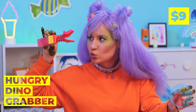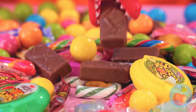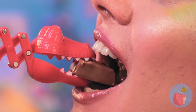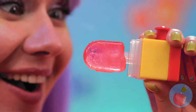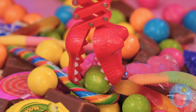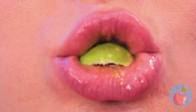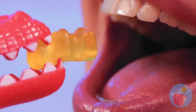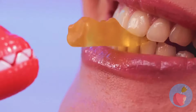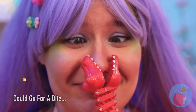Well, a dino grabber's great for a hands-off experience. It kind of reminds me of a claw game, except you win every time. There's even a bonus prize in the back. Honestly, you get the best of both ends. Oh, look, he's got your nose. Oh, you've got a little something.